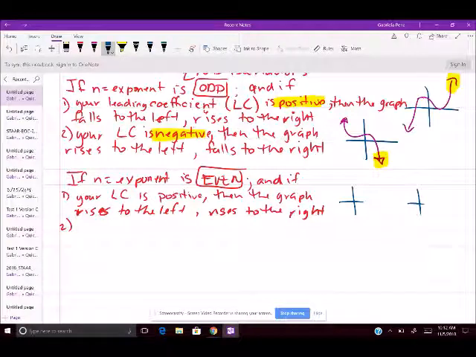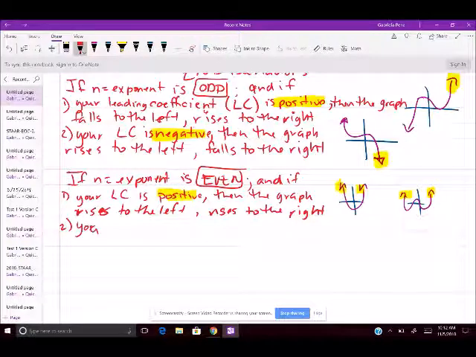Now, what does that mean? Let me give you two quick examples. A parabola. Or sometimes you will have something that looks like a W. But at the very end, they both go which way? So positive goes up, goes up, goes up. Both go up. They both go in the same direction.